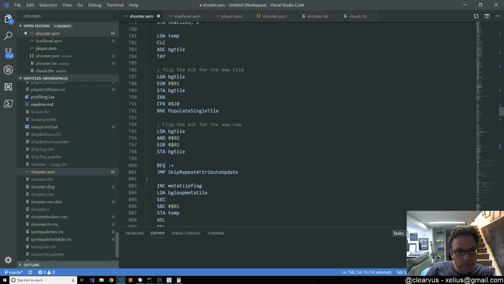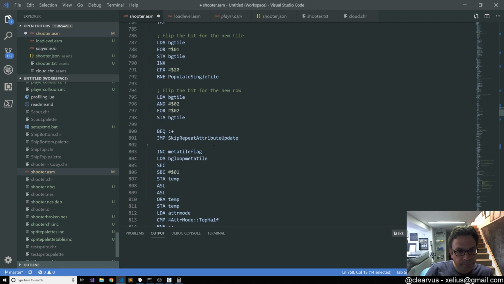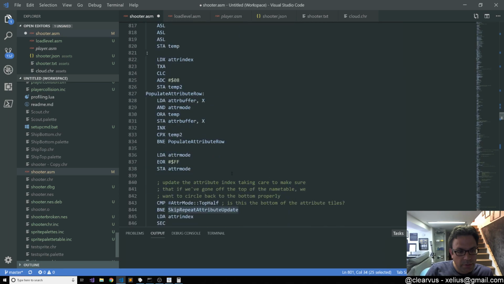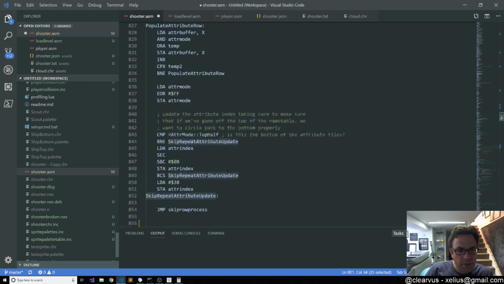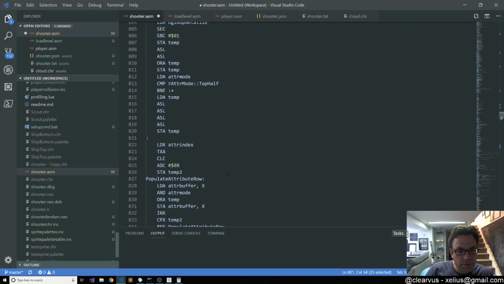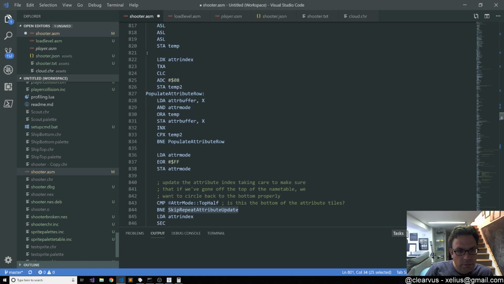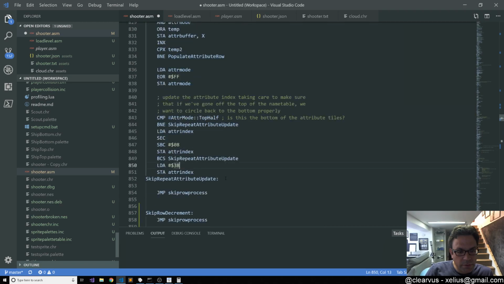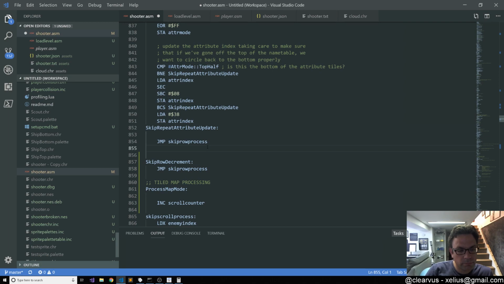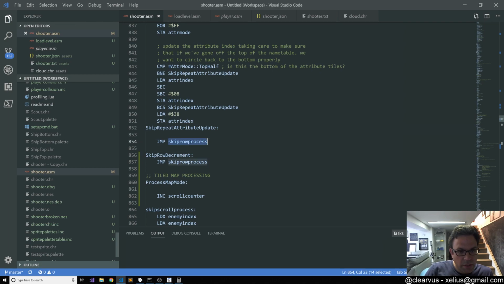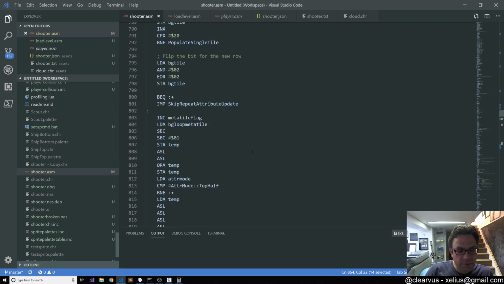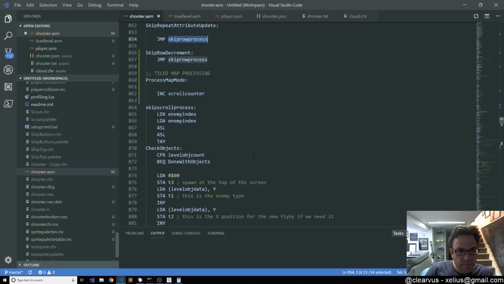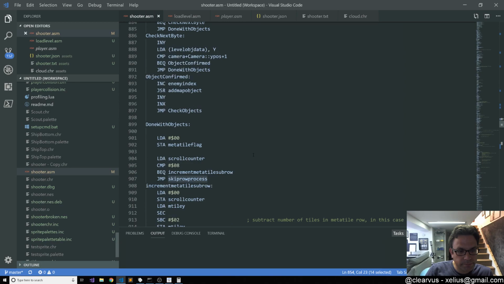And I gotta make sure we're not, okay, yep. So that's good. I think all of these are okay now. Skip row process. Still towards the bottom, right?